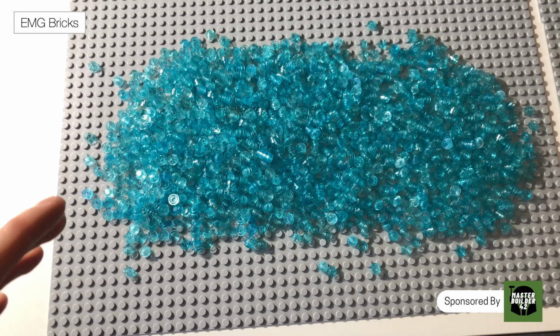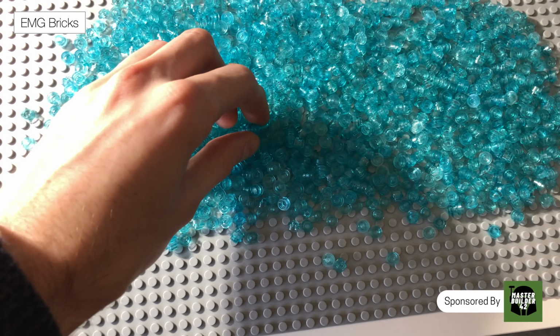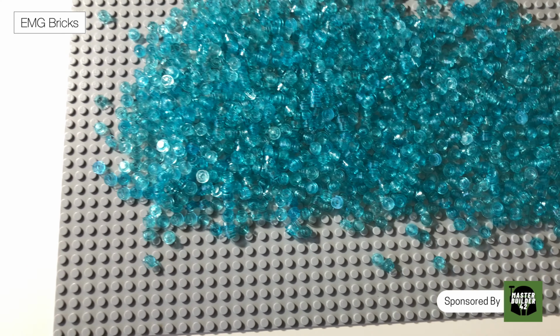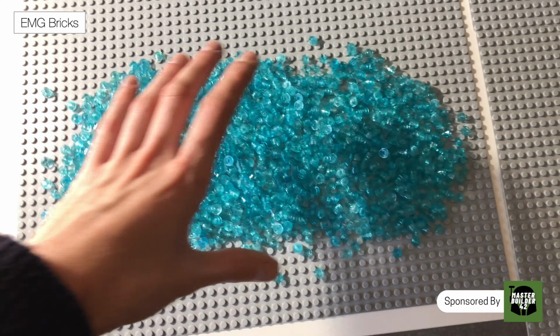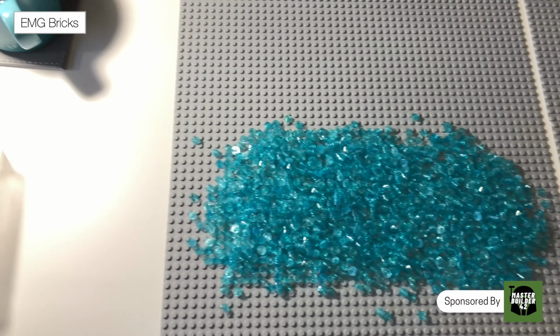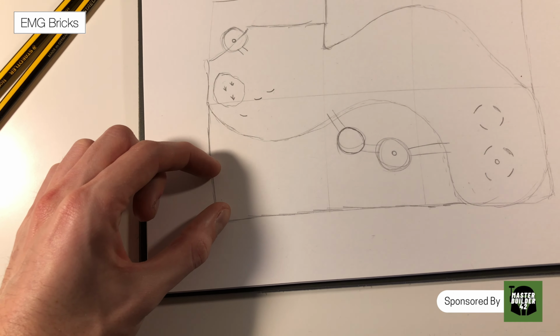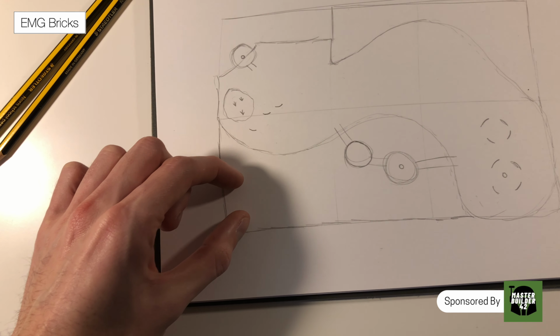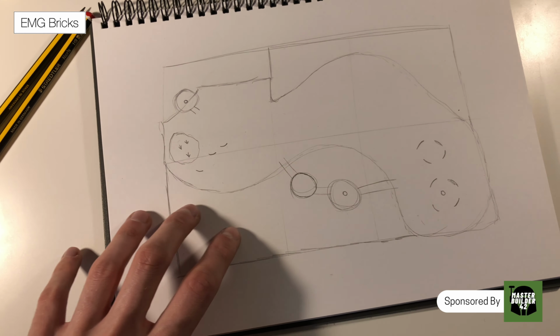This is my blue stud count. I'm really happy with the number I have currently. As I can see, there are a couple that are stuck together, so I'll have to go through all of these studs and make sure they're all separated. But as you can see, there's quite a lot. I would say I'm covering just under half a base plate. So if you look over here, I'm probably covering about that much. So we need to order a fair few to get the rest of the water done.